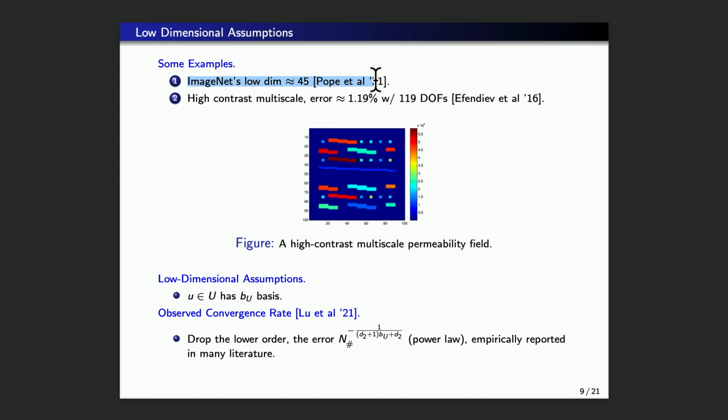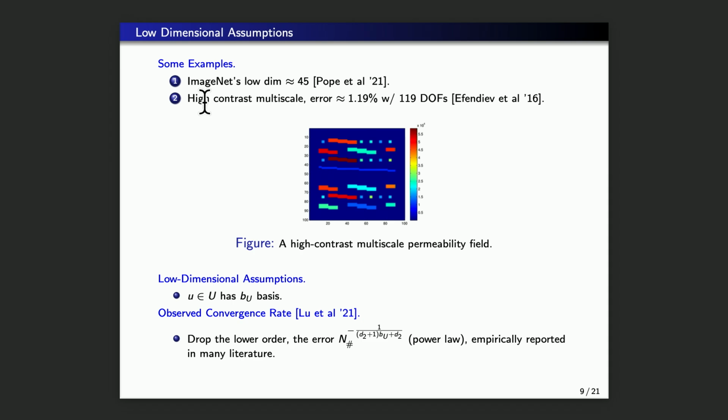But computer vision is not the area where operator learning has been most powerful. For operator learning, most of the applications, as far as I know, focus on scientific computing or scientific machine learning problems. But we can also find many examples in scientific computing which have a low-dimensional or finite-dimensional structure. This is one example about multiscale problems.